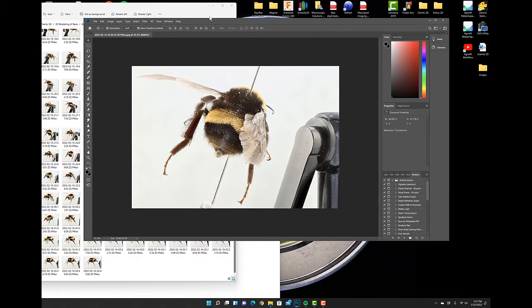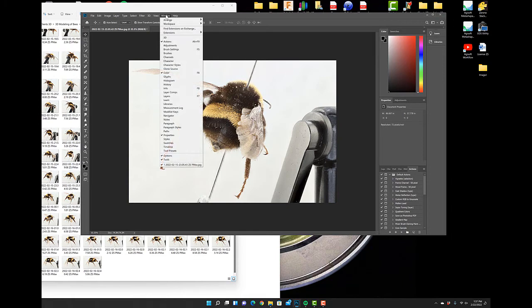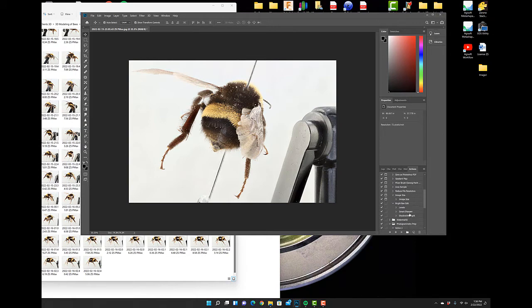So I know that I've reviewed this in the past, but just to recap it again, what we're going to review now is how to record history and then apply it to a large number of images. And you'll do that by activating your actions folder here. You do that from window and then checkmark actions. And then under actions, you want to create either a new folder if you don't have one, but I have this one here called photogrammetry prep, and I have an action 1 from a batch of images I've done before. I also have the last demo that I showed for fast editing, but let's use photogrammetry prep.